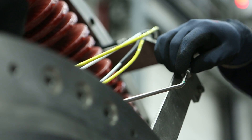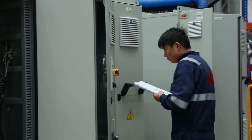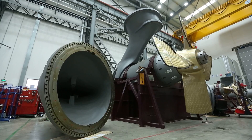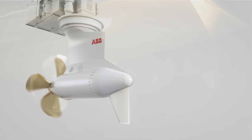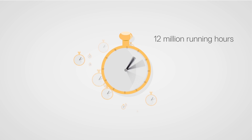Innovation goes to the core of why Azipod propulsion exists. In 1995, development started on a compact Azipod thruster, with production of smaller units later switched to China. Numerous models have followed since, and the innovation continues. We have been front runners for already 25 years with our Azipod products, and the only way to keep that position is to keep up innovation. Collectively, Azipod units have racked up 12 million running hours over the last 25 years, with availability of 99.8 percent.